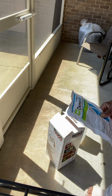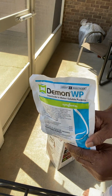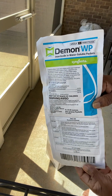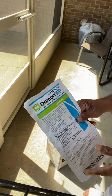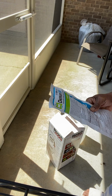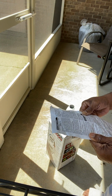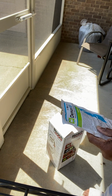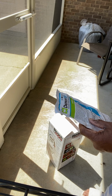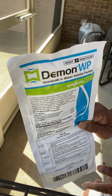Okay, I kind of briefly showed you guys this insecticide that I bought from Amazon, and here it is. It comes in an envelope like this. Two packets come together, and it is called Demon WP, and it is a chemical, and it's used to combat ants, cockroaches, crickets, spiders, and other insect pests. So here it is, and that's what the pack looks like.